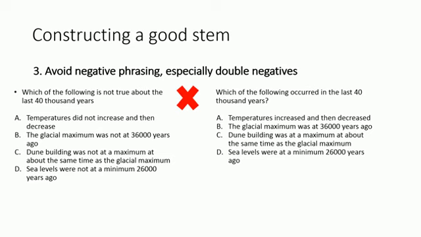I should say, though, that even though I've said that's a good way to go, in this case, the stem doesn't describe a particular problem, but it's okay, and I should have said at the start, they're not always hard and fast rules. If it works, then sure, go ahead and do it, and the clarity will be okay. So I think in this particular question, even though the stem doesn't define a specific problem, which of the following occurred in the last 40,000 years? Well, it could refer to anything. But I think with the alternatives there that the clarity is okay for that question. Certainly with the double negatives removed, it is anyway.